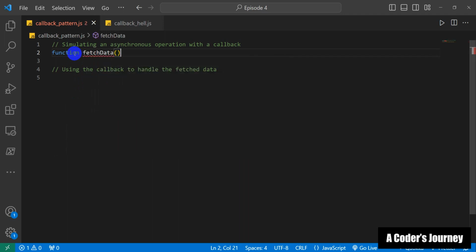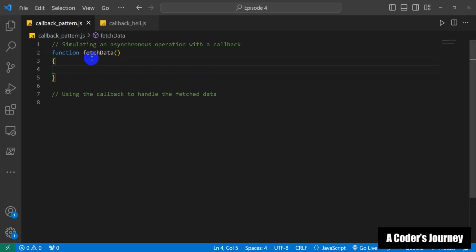Suppose that in this function, we are going to fetch some data from a database. We are going to read a file, or we are going to send a request, for example, to a backend API and then receive the response. And as I told you, we need to take in a parameter, which is going to be the function which we want to invoke after that long running process is complete. I'm going to call this callback. And in the body of this method, I am not going to read the contents of a file, or call a backend API or something.